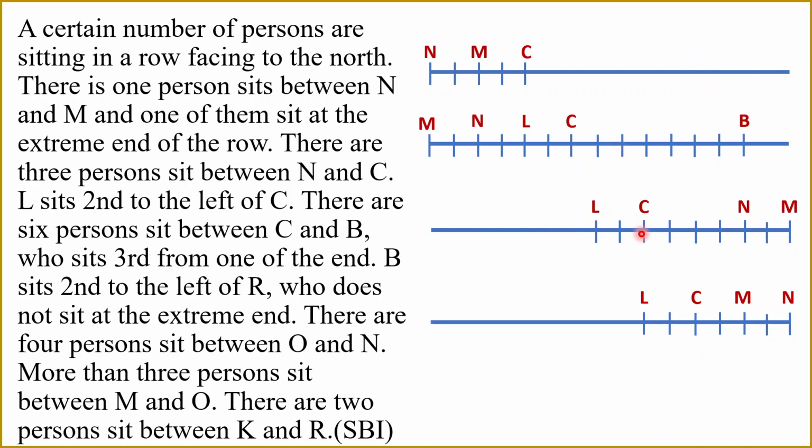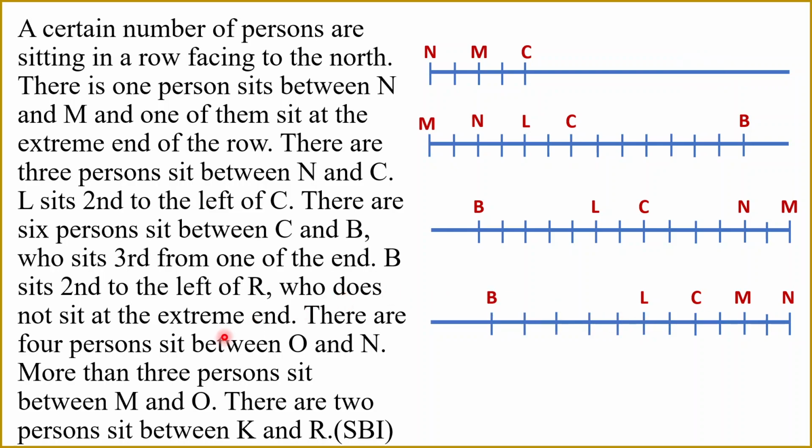In case number 3, again to the right of C, you can see there are 6 people already here. So we cannot place B here to the right of C. So we'll place B to the left of C in case number 3. Already 2 people are here. So we are going to place 4 more people and then B. And in case number 4, also B will be placed to the left of C. See, to the left of C, already 2 people are here. So we will place 4 more people and then B.